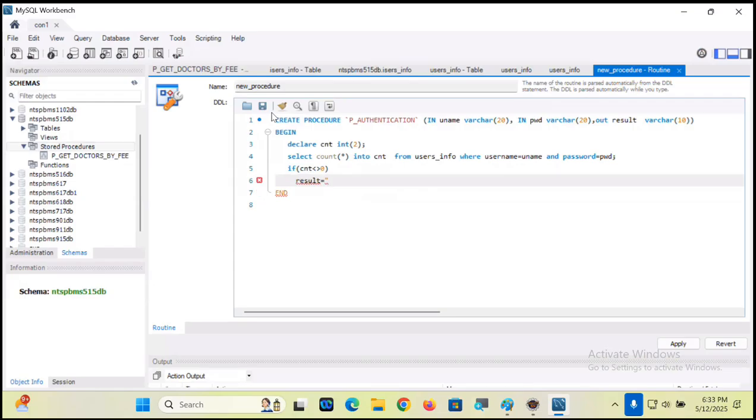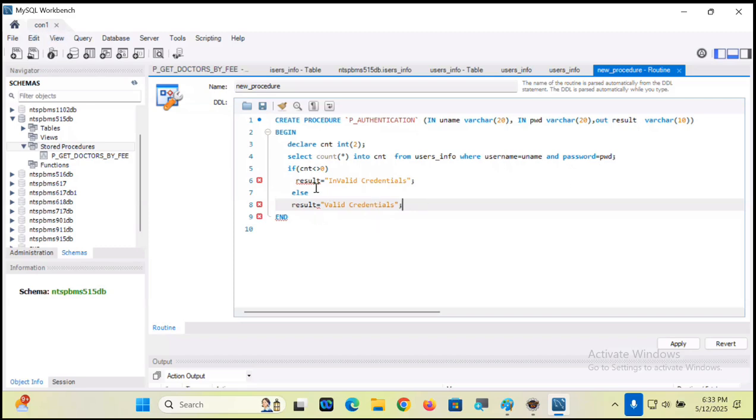Invalid credentials. Else, result is equal to valid credentials.